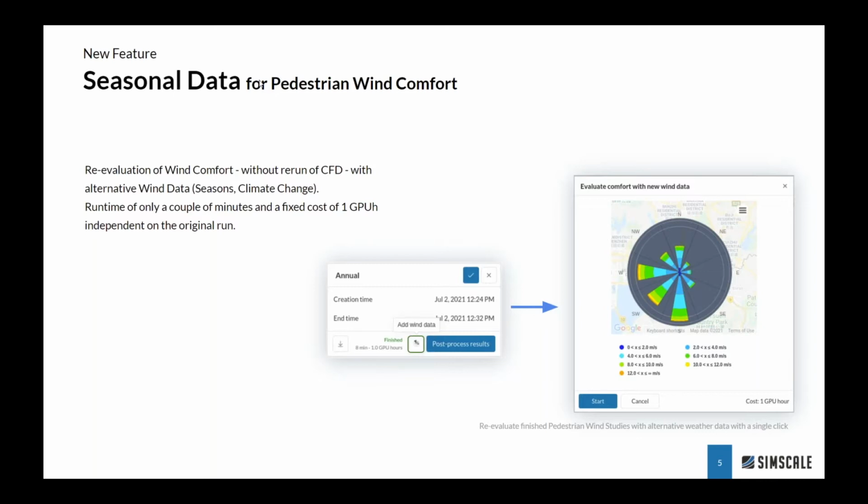So basically, how often in a year the wind would exceed a certain threshold velocity. And if you would need to evaluate that on a seasonal basis, you would basically need to make a new study with a different data set and run the complete analysis again. Obviously, there's a waste of resources doing that.